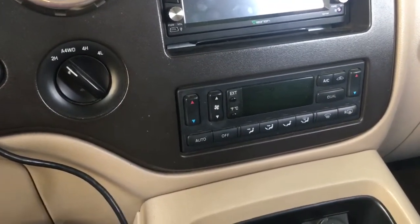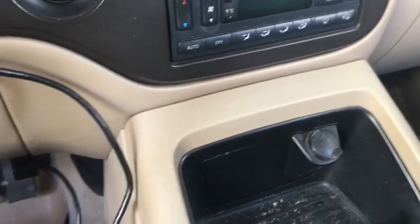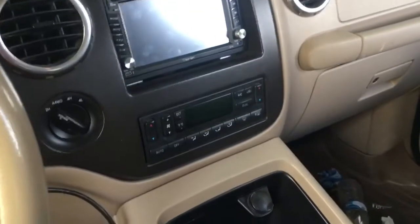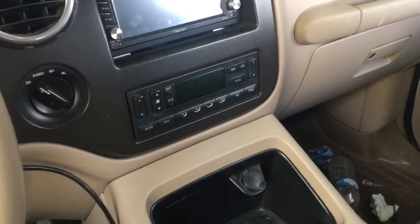Anyway, I have some very, very brief instructions on how to pull this dash apart to get it in. So I'm going to go through those brief instructions and figure this out so that you guys don't have to go through all the trouble of figuring it out yourself, and you can just watch this video.